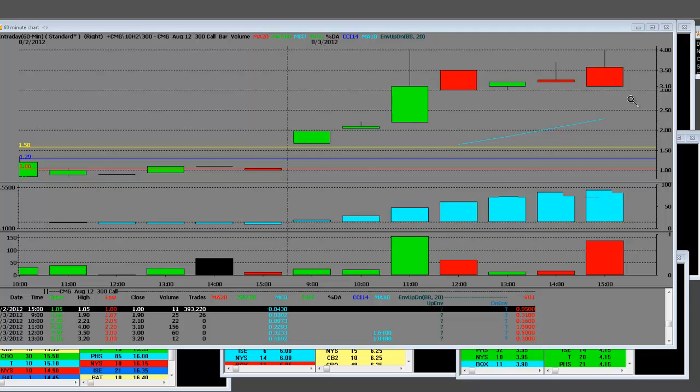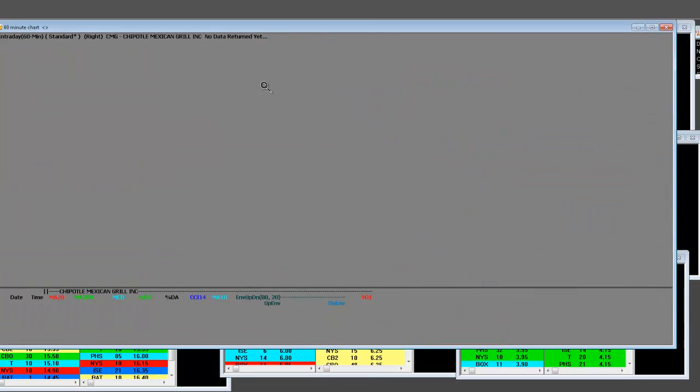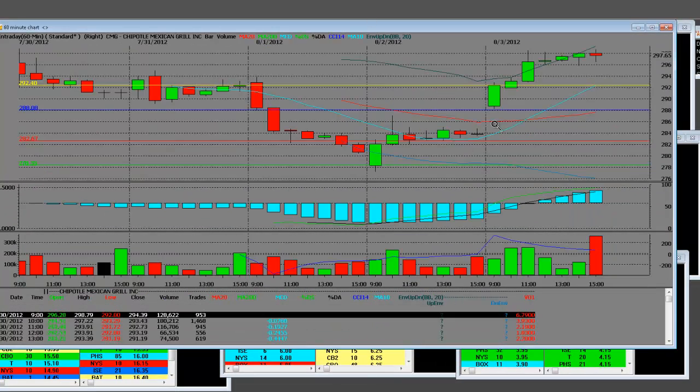They made a $3 movement. They made their biggest movement on this 60-minute chart on the up and out of the money $300 call when CMG, with the broader market, had gapped up on Friday. But you see what CMG was doing on certain days was shaking right down here to that $278 handle. We had shorted CMG during this quarterly July 2012 earnings season, and we have those videos and why it would go down.